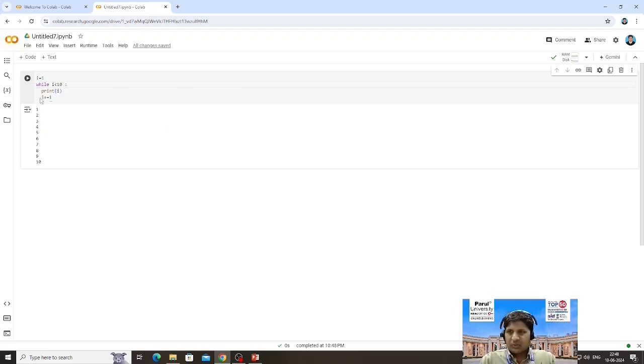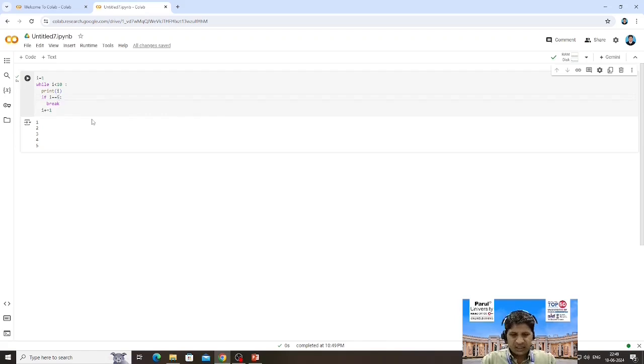The second program: if I want to break, then if i equal to 5, suppose, then we use break. Now check the output, only 5.